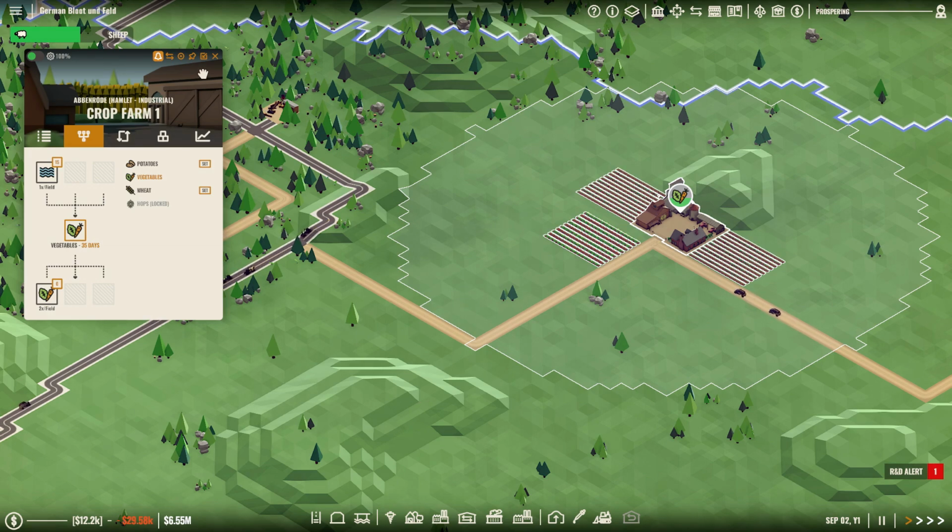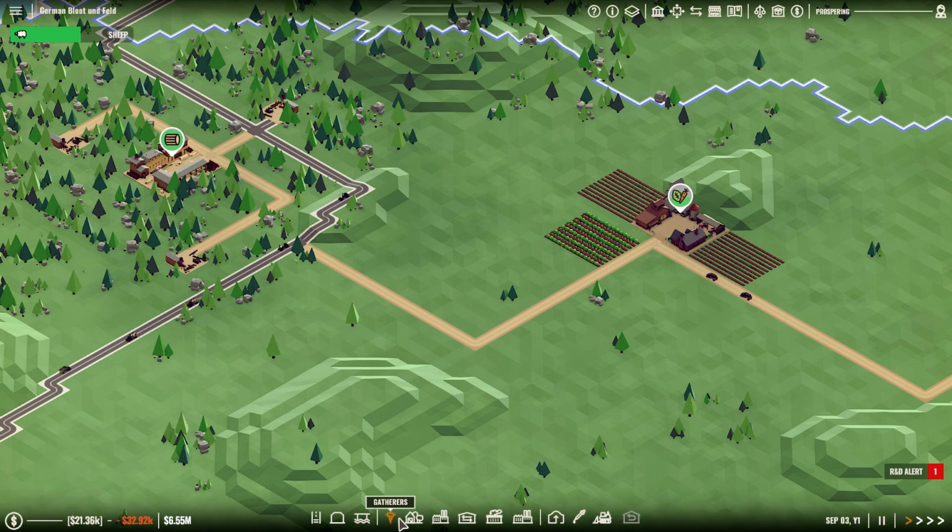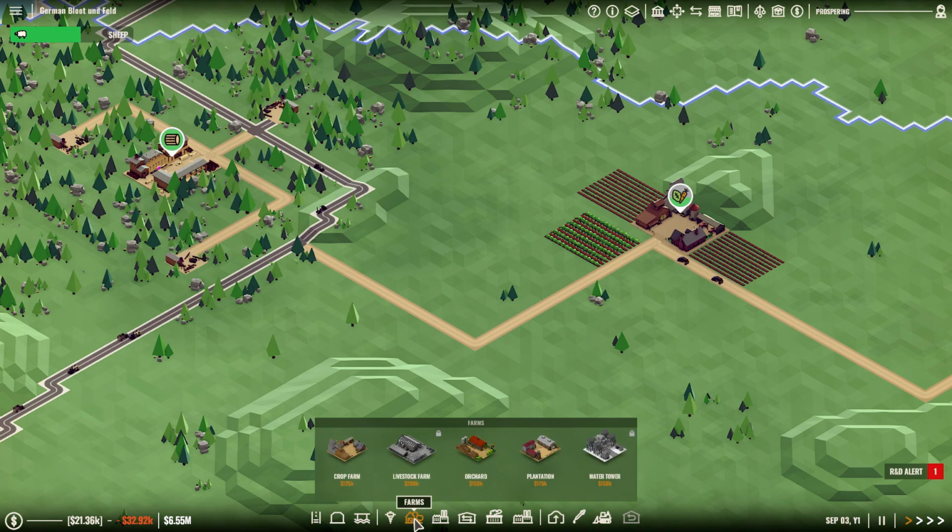Yeah, okay. So we need an orchard. That's what we're going to do. We're going to get an orchard.